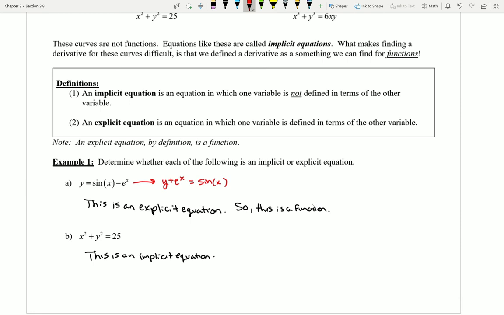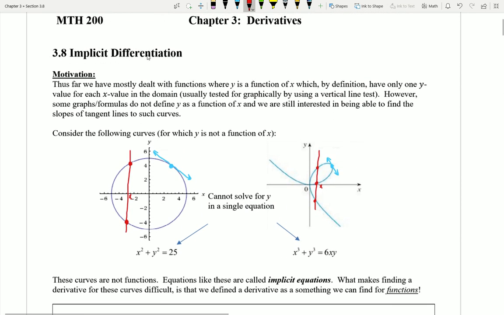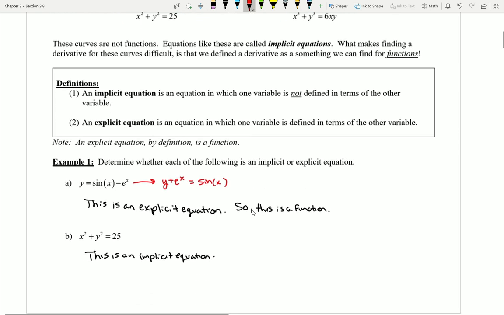What we're going to start to see is what exactly are we going to do when we take a look at implicit equations. The title for this section is to understand how we work with implicit differentiation. That is, how do we find the derivative or the slopes of tangent lines on curves where I cannot solve for y in a single equation, or maybe it's difficult to do that. We'll take a look at how we start to plan to do that in the next video.